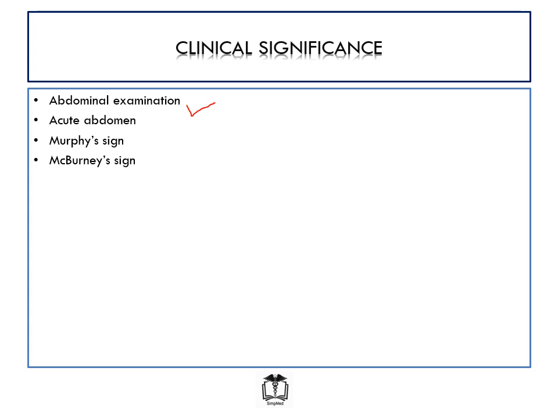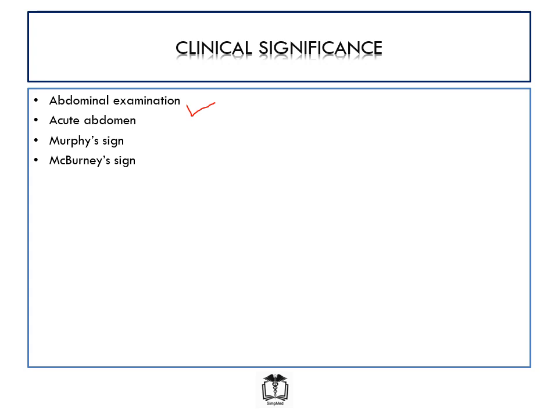Another important clinical significance of the abdomen is in terms of acute abdomen, which is abdominal pain. The location of an abdominal pain could help us to identify the particular organ that is likely affected. So, for example, if you're having abdominal pain in the epigastric region, that could be due to problems with the stomach or problems with the pancreas, or if the pain is occurring at the right iliac fossa, that could be due to problems with the appendix or the cecum.